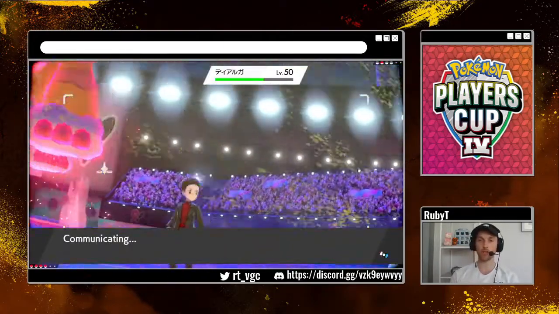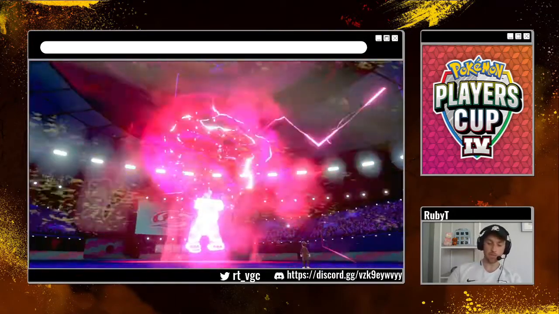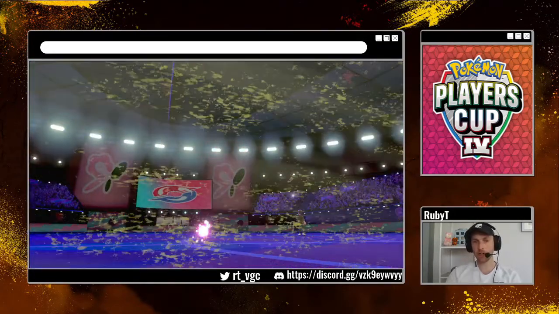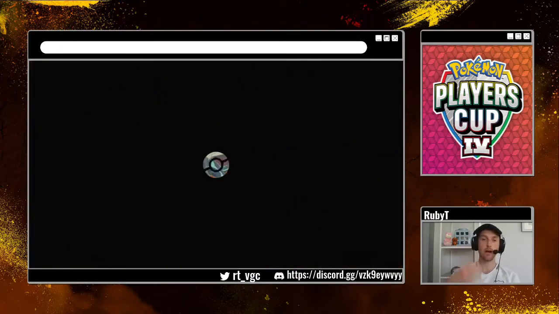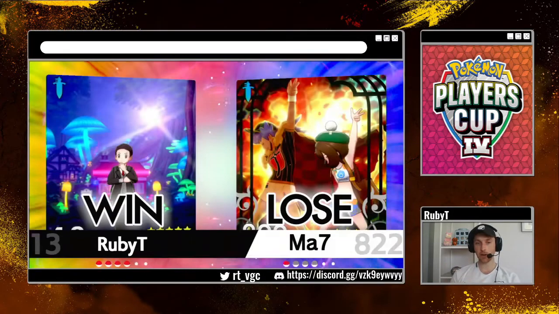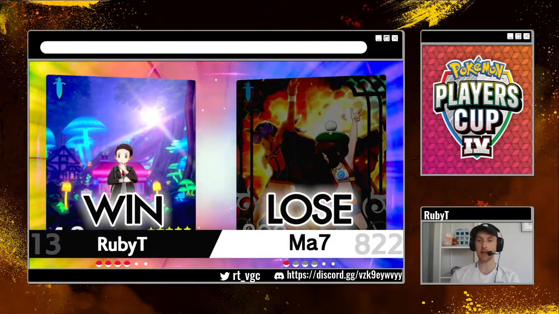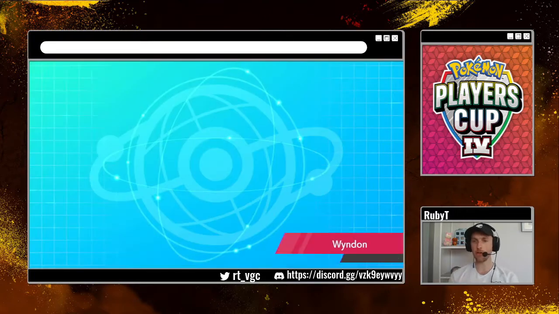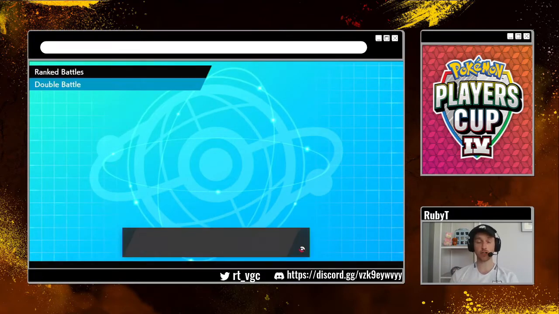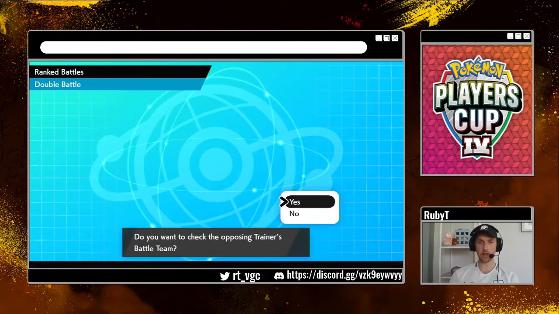The turn 1 switch allowed us to come into Landorus and get an Intimidate off into the opposing Landorus, which obviously protected, so it didn't matter too much, but we missed the Dialga's Max Quake, and we were immediately on the front foot thanks to that switch. We were able to stall out the opponent's Dynamax, and that is so key. So yeah, we're not going to check his battle team. We'll do one more matchup with this team today, and then we'll call it an episode.